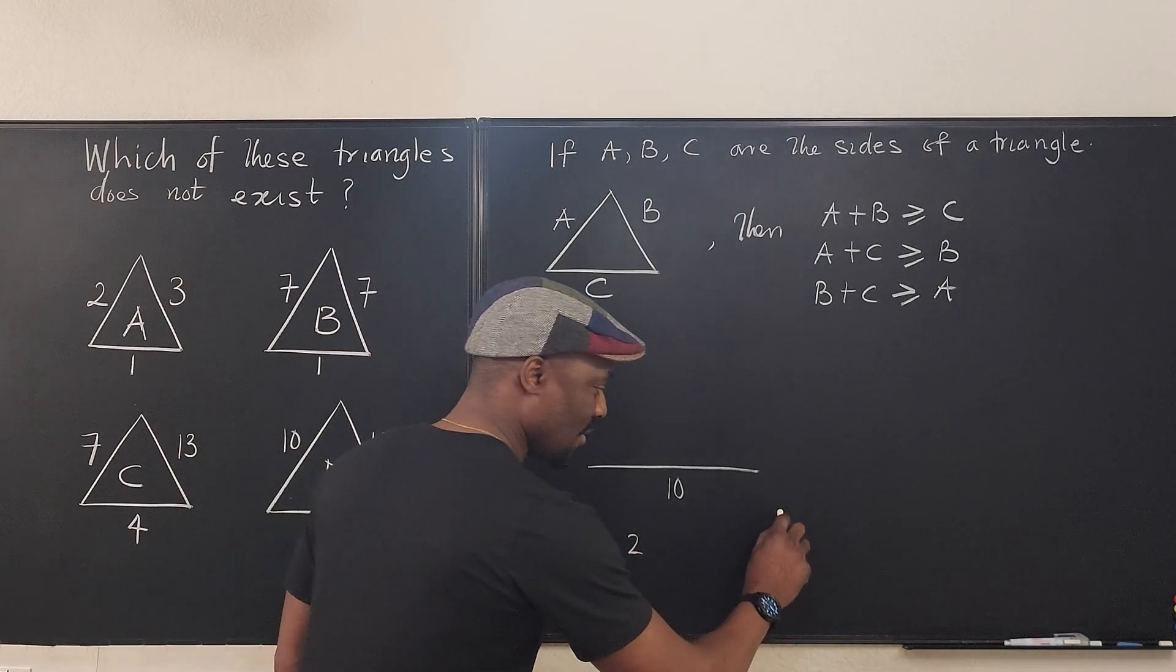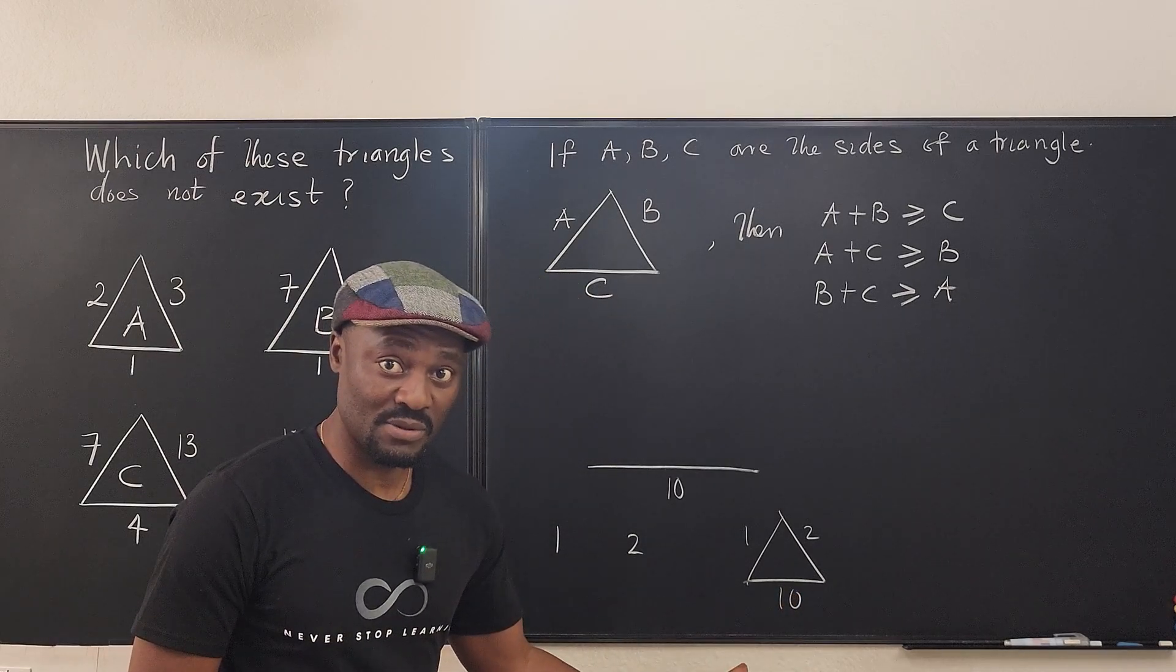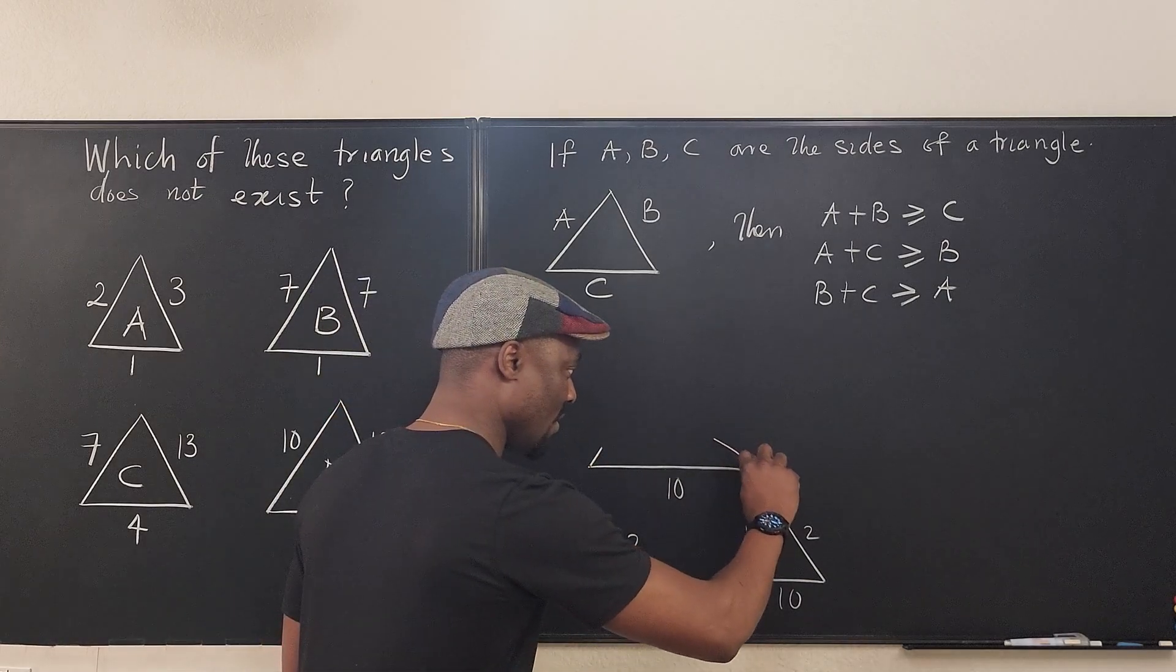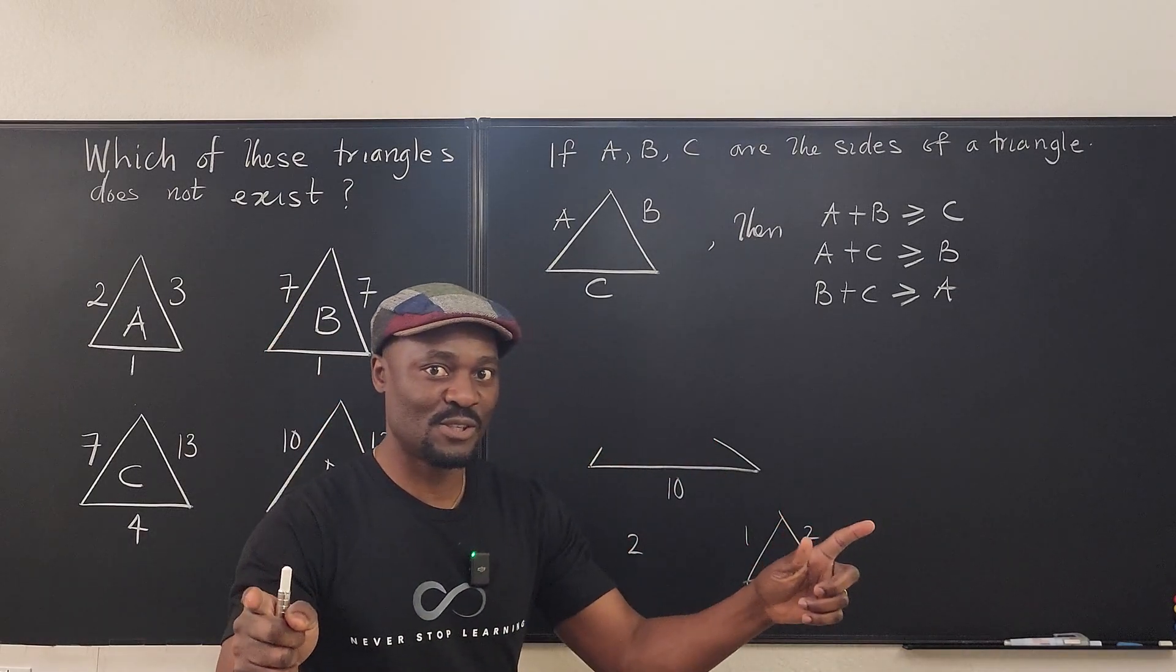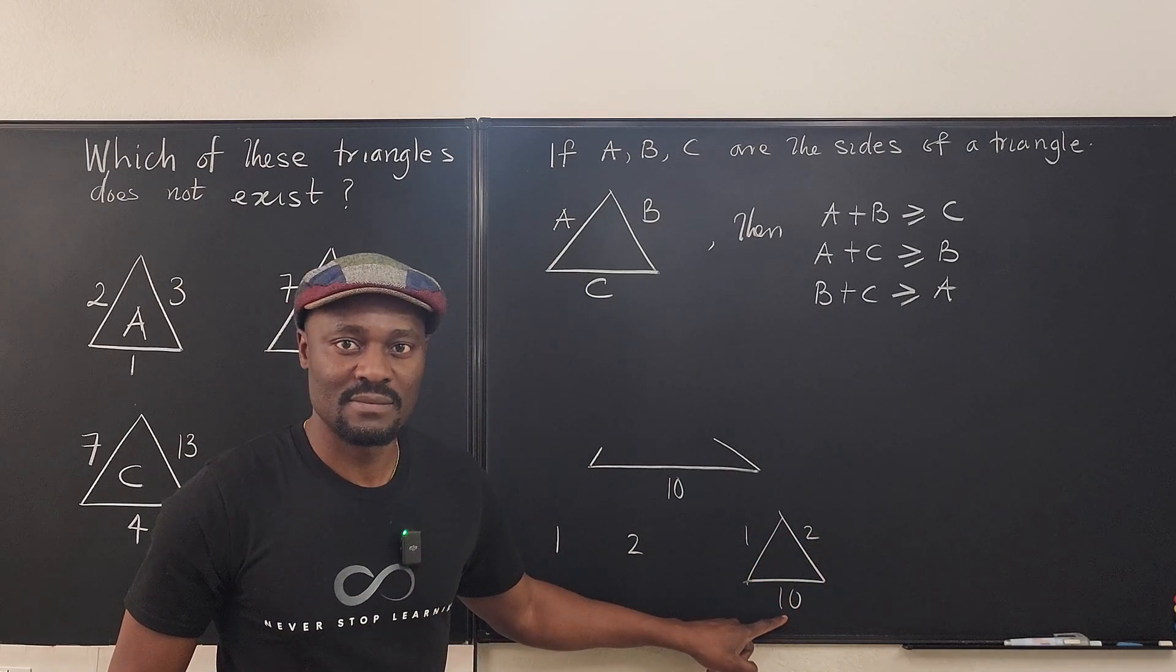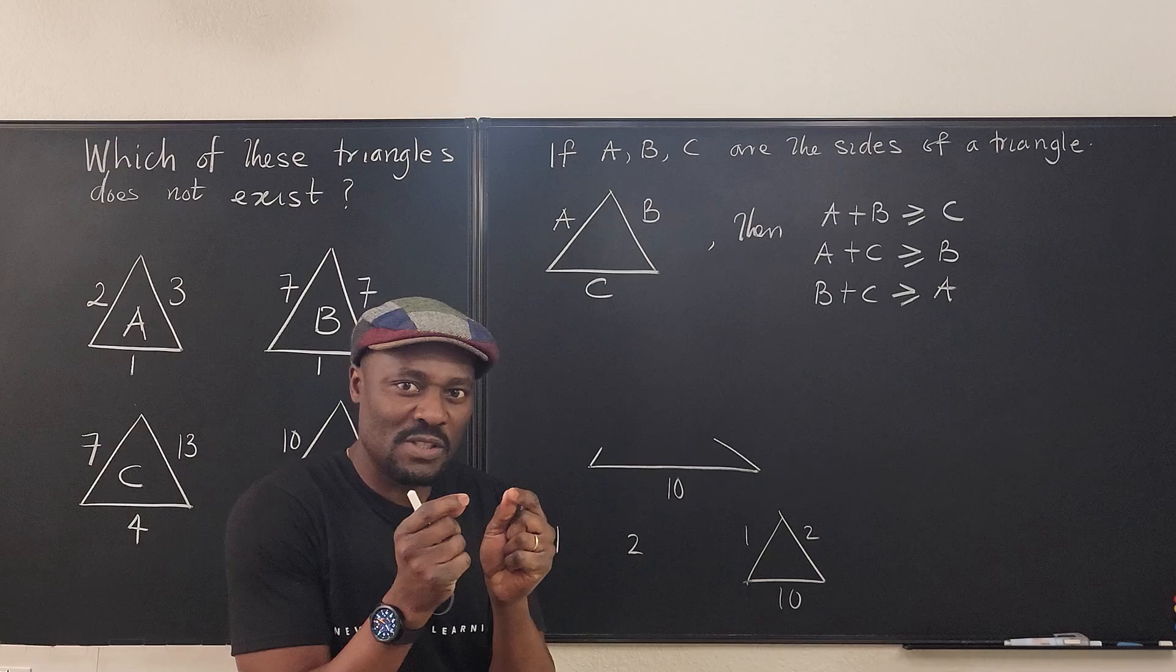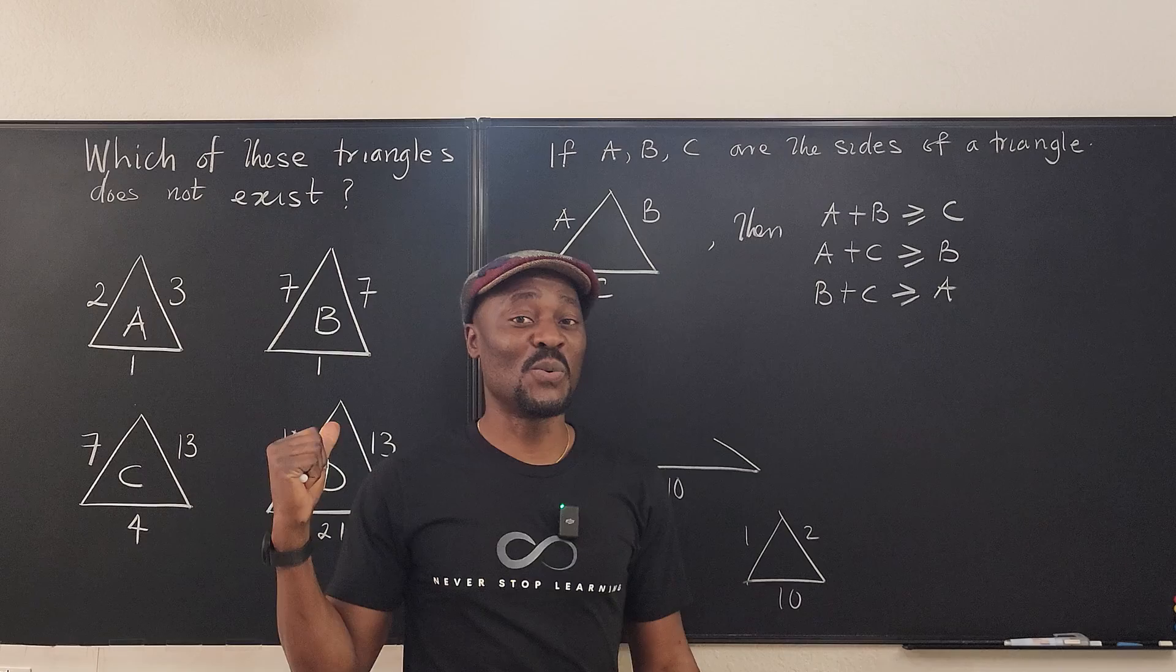Can you have a triangle that has sides one, two, and ten? This triangle is impossible because if this is 10 inches long, then this is just one inch long, and this is two inches long. As you can see, the two will never form a vertex. So you must have sufficient length in the other two so that when you add these and these together, there must be at least 10 or greater than 10. It is better if they're greater than 10 because that's when you actually have an angle. Now you're beginning to see what triangles don't work.